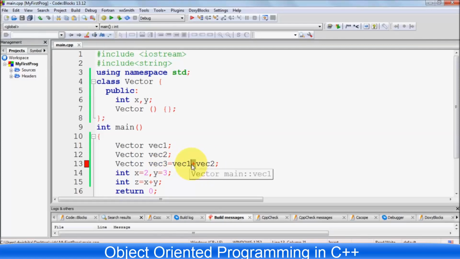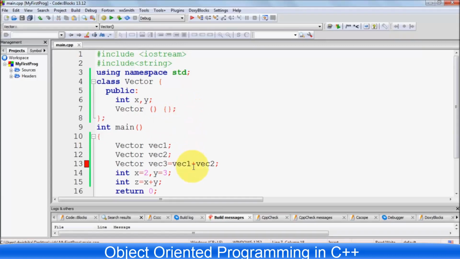Okay, so we can use a concept called operator overloading, and it's the same as method overloading. What is method overloading? We can define two functions of the same name, and these two functions can perform two different tasks, but they can have the same name, and this is called function overloading.